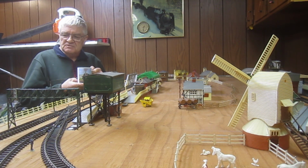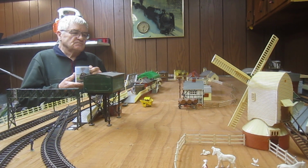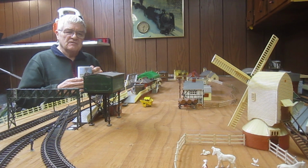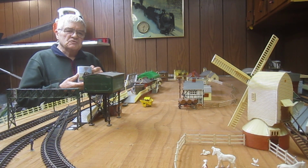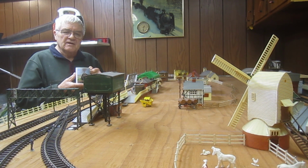One is boxed, it's not Triang, it's not even Hornby. And the other one is a partial box set. So we'll take a look at those, but we're also going to be taking a look at the Airfix accessories. I've got almost everything I have, and I say almost because I don't know whether I've got more stuff hidden away somewhere or not, but almost all the Airfix accessories I have are now out on the layout.